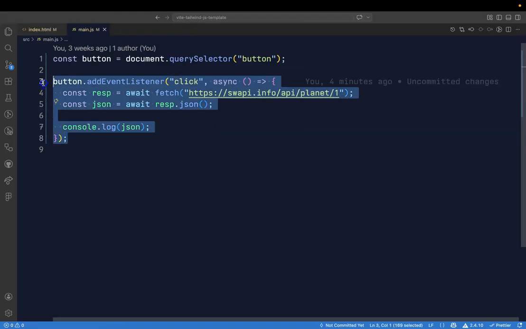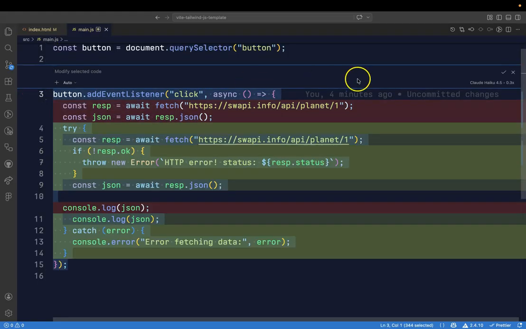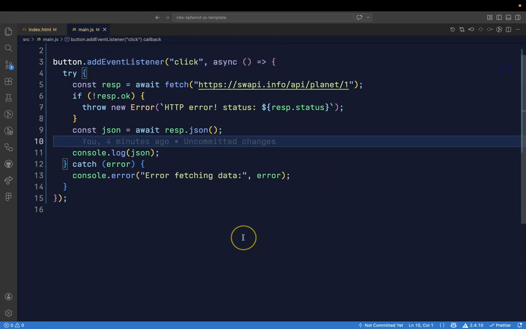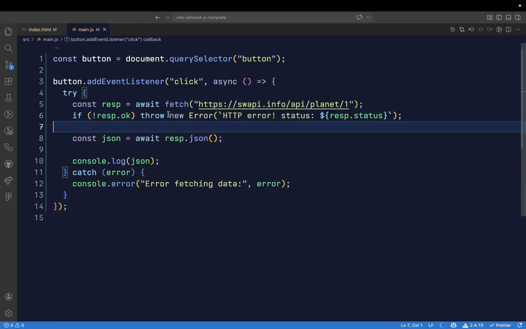I'm going to see if the AI will write us a good little try catch here on its own, so I don't have to type all of what happens. I'm just going to say add some error handling. What it did here, yeah, it's try catch. I don't like these extra parentheses here.